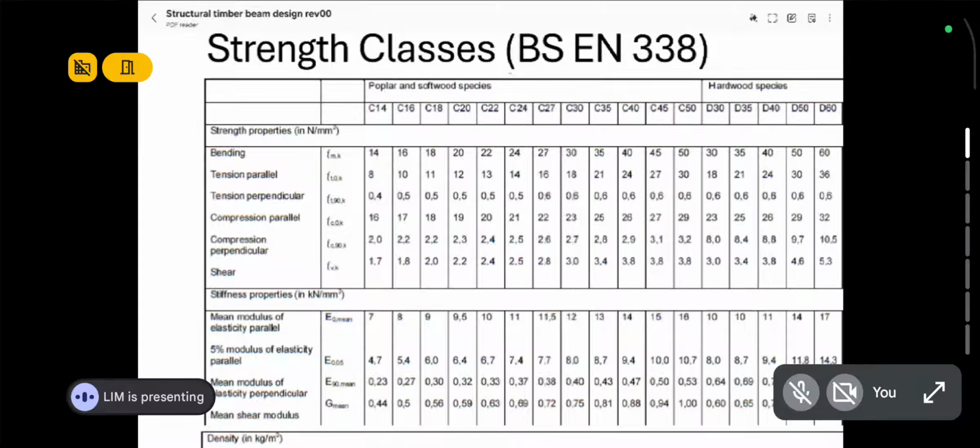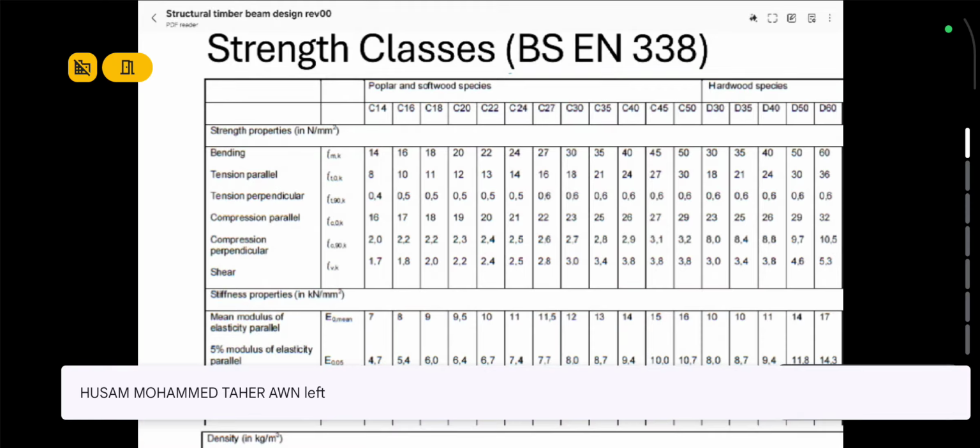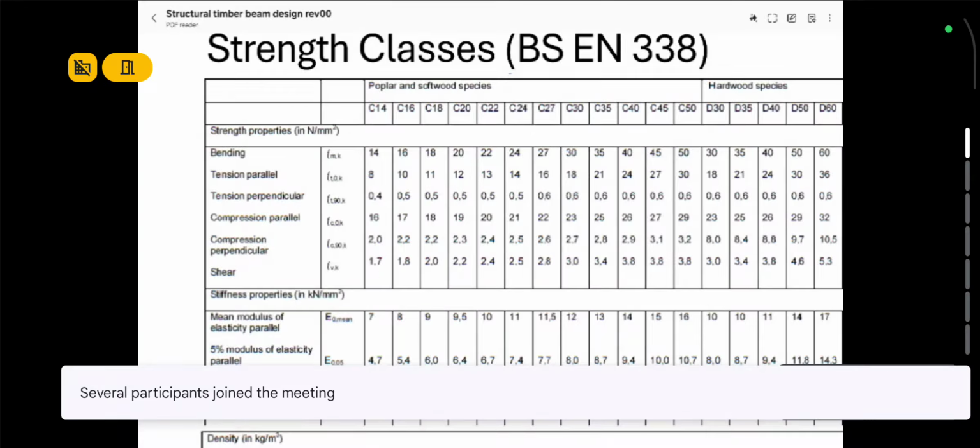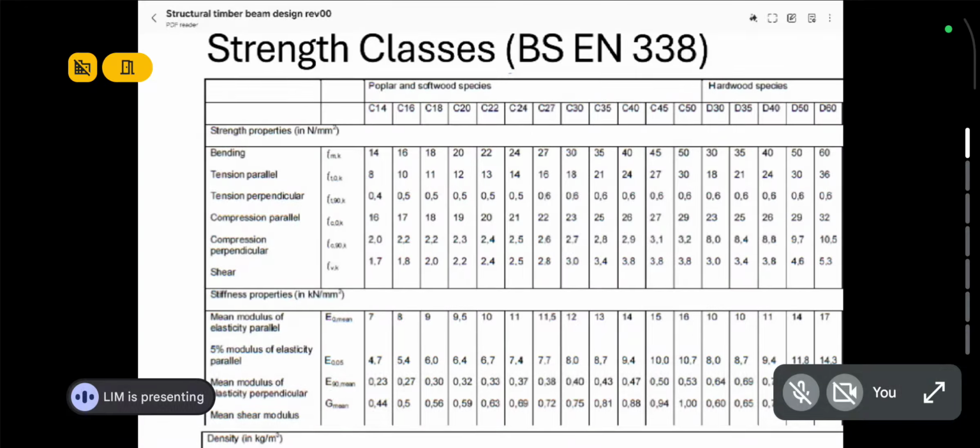If you imagine you get a piece of wood and you cut the wood in half, you will see that inside the wood you actually have lines. Those lines are called grain lines. If you apply the tension parallel to the grain lines, you actually get a higher tensile strength. If you apply the tension perpendicular to the grain lines, you get much less strength, because you are trying to rip the wood apart at the grain lines.